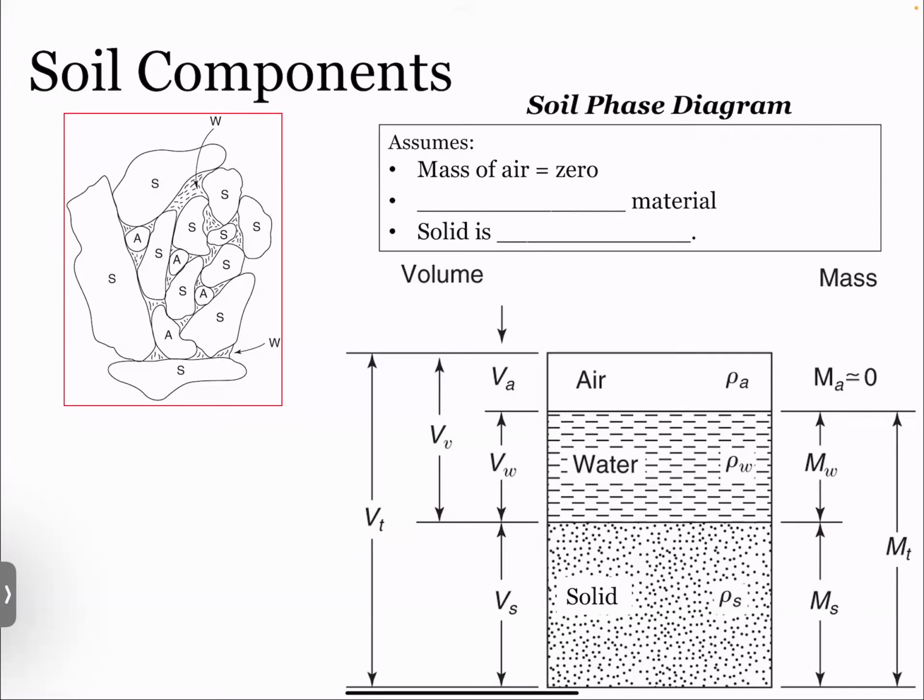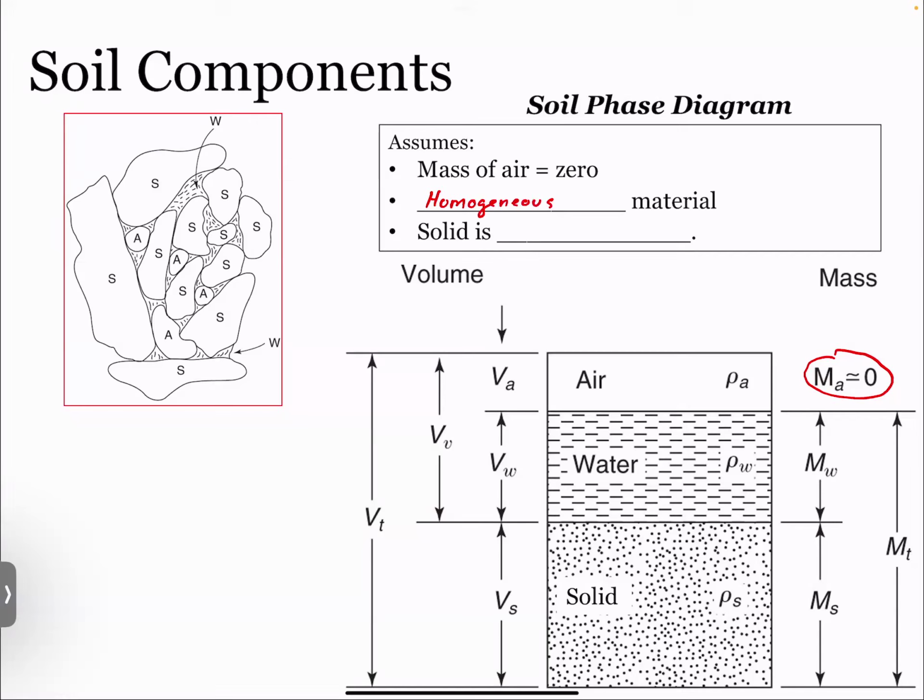But in order for us to use them, we have to assume certain things. First of all, that the mass of air is just normal air that has a mass of 0. So it's not anything special. It's not helium. It's not some really dense methane or anything. We're just dealing with regular air, and the mass is going to be assumed to be 0. This is again why we're engineers and not scientists, and why if you have any friends in the sciences, they probably get mad at you every time you say I'm a scientist, because we make these assumptions that the scientists don't necessarily care about. The other thing is that we are dealing with a homogeneous material.